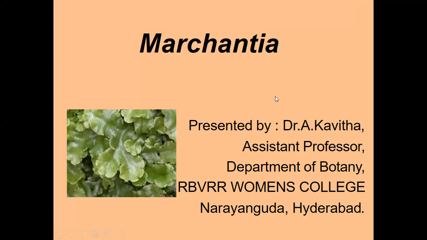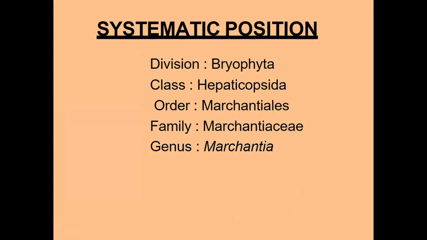So today we are going to study the first genus of your CPGET syllabus related to bryophytes, that we call Marchantia. You might already have studied this in your first year, but for the point of view of your competitive exam, we'll just have a glance at the most important points of this genus. Not completely, but we'll look at what it is, how it is, its habitat and all that.